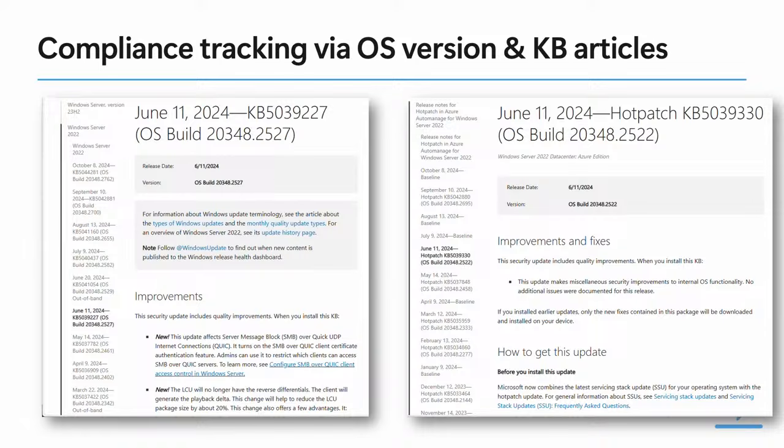They also have a distinct OS build version. In this example, you'll see the ending of the non-Hotpatch standard security update is 0.2527, and for Hotpatch, it is 0.2522. Check out the QR codes if you'd like to see this example on its real living website.